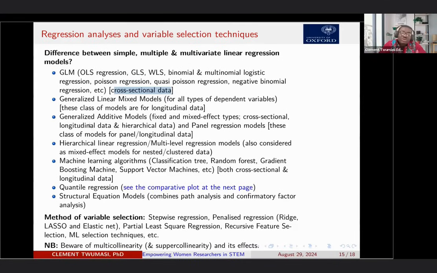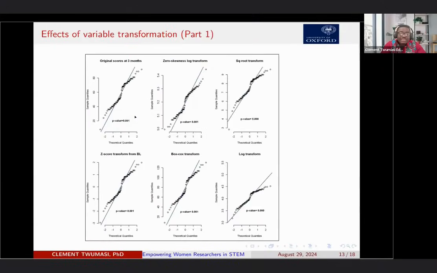There's another class of model called generalized additive models. Think about it this way. We expect high correlation between your predictors and the outcome variable or the dependent variable. And apart from that, there's another assumption that the predictors must be linearly related with the outcome. That's why you're using a linear model. It's not always the case. So in situations where, let's say, you have a continuous predictor and you did a scatter plot, let's say a plot like this.